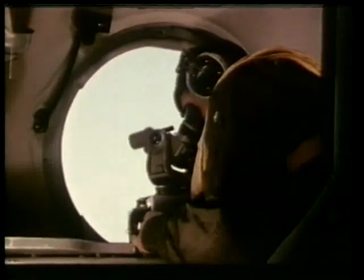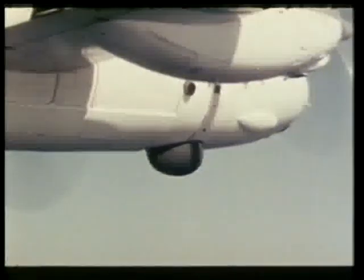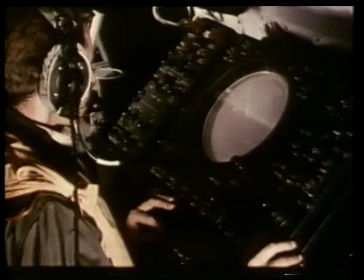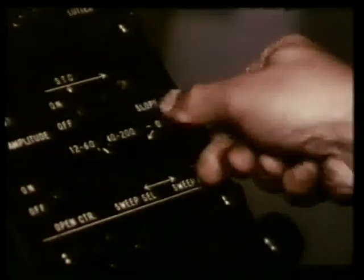The observers use wide-angle binoculars, and it will be remembered that the direction in which they are aimed is represented by a vector on the tactical table. The CSF Draw 2B radar is an improved version of the Alizé radar, but has the same main characteristics. The operator has two expandable scales, 12 to 60 and 40 to 200 nautical miles, with two pulse lengths, 0.5 and 2 microseconds, and two antenna patterns, pencil beam or square cosecant.